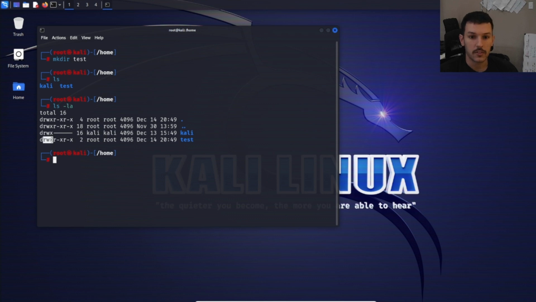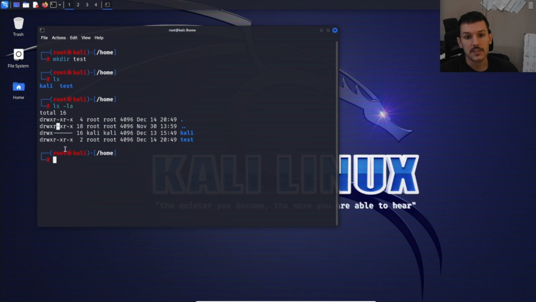So you have 3 different sets. These are basically 3 different permission groups. Read, write, execute for the root user or the current user that you are, and then read, write, execute for the group. So this would be the root group for this particular file or directory, and then read, write, execute for others, users that are not in a current group or the current user for this directory.